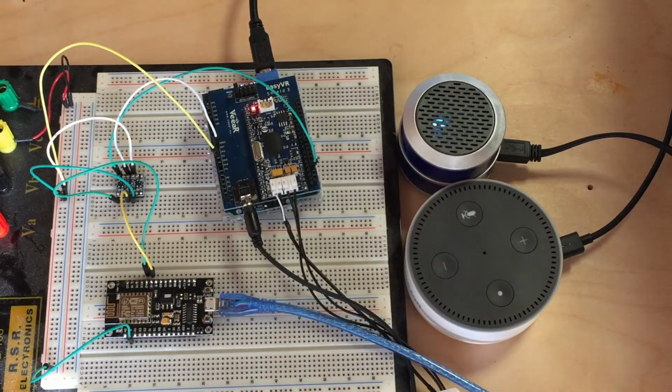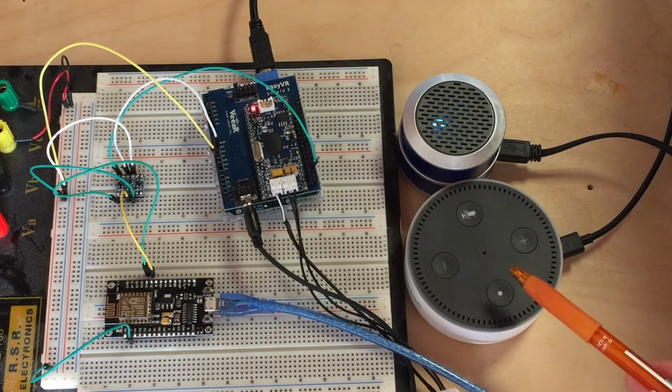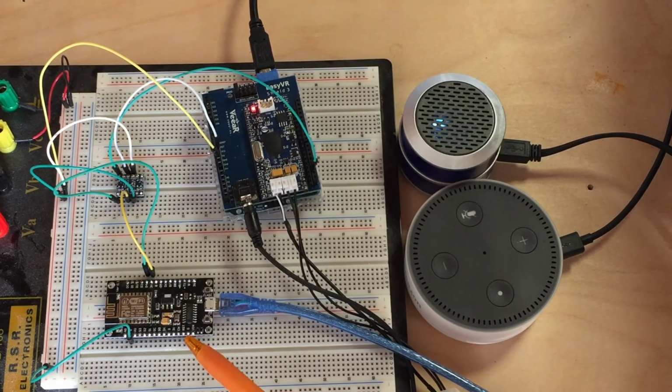So I liked all that, and after looking on the internet, I found a library called Fauxmo ESP, which allows you to connect the Amazon Alexa to the Wi-Fi module. That actually worked out really well, and that's what I wound up using. Basically, the way it works is the Amazon Dot connects through your home Wi-Fi, say in another room, to the NodeMCU, which is also connected to your home network, and they communicate.